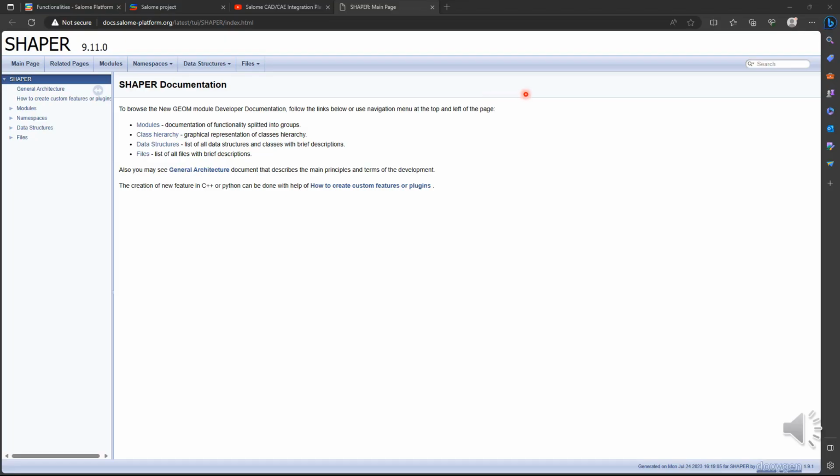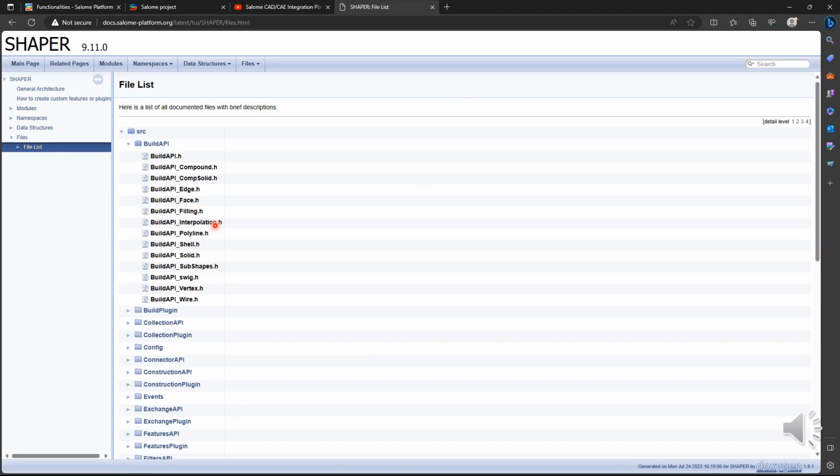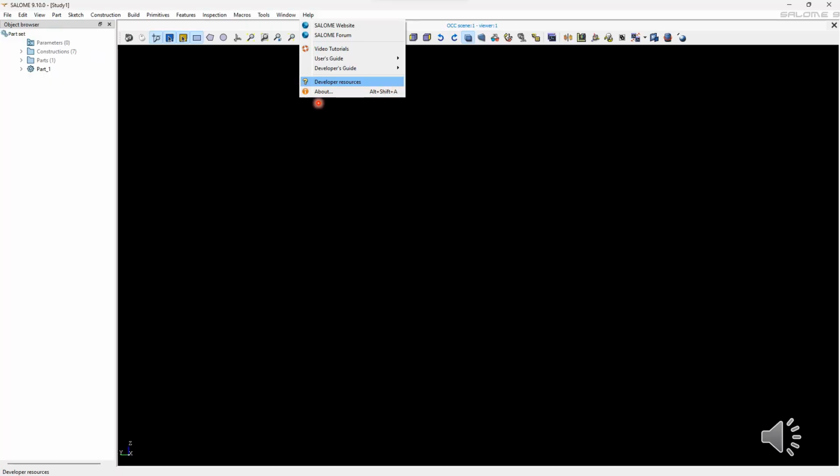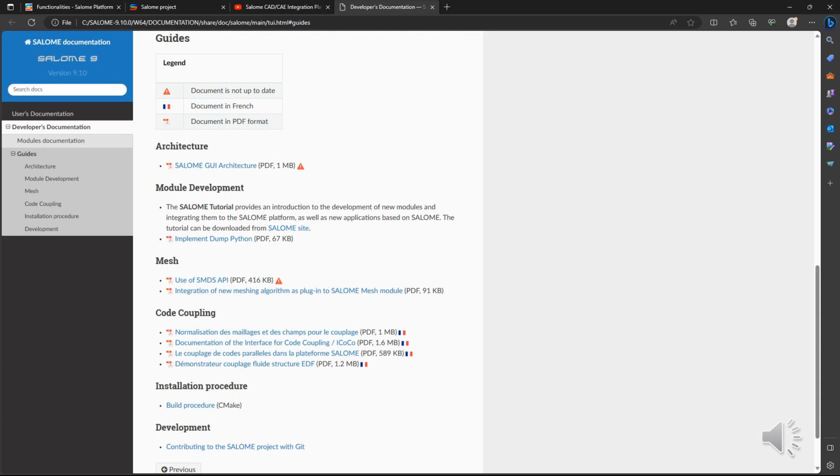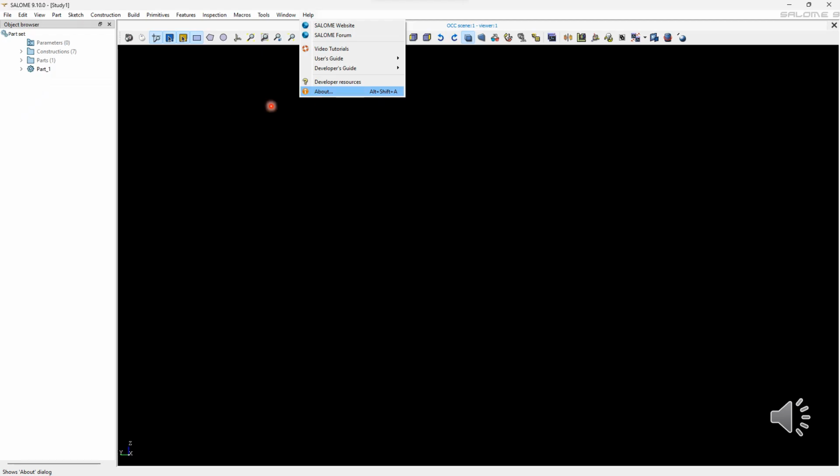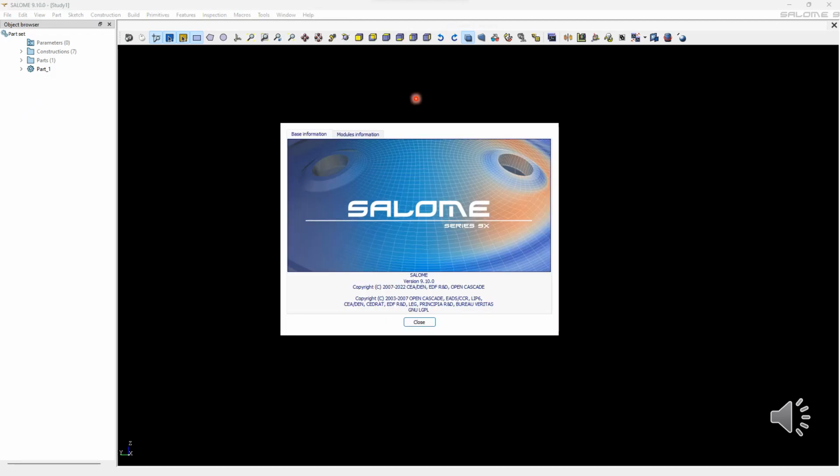It includes information about the software's architecture, coding conventions, and other development workflows. And the next one is Developer Resources. Select About here. You can find the information about the version of the Salome software you are using. In my case, I am using version 9.10.